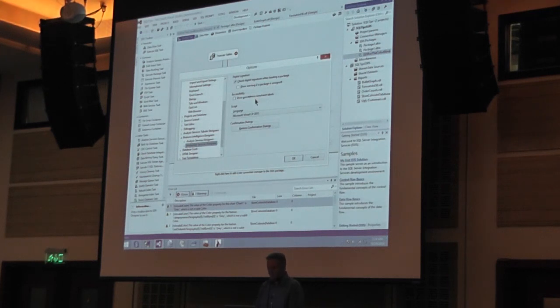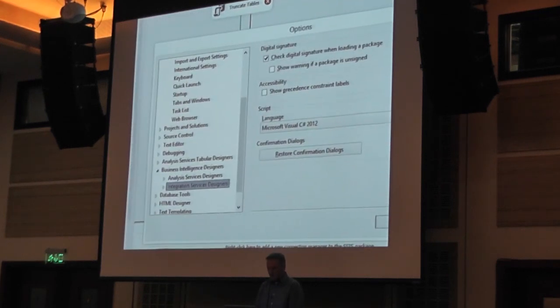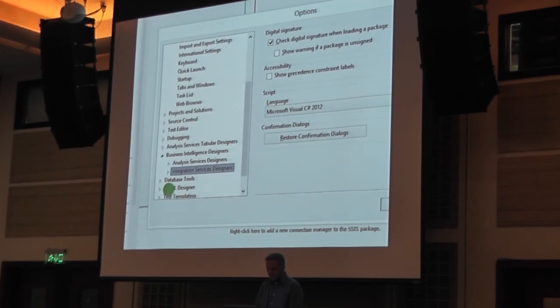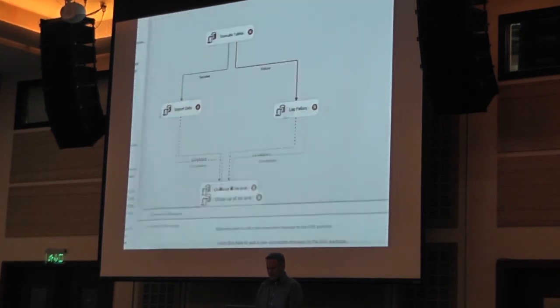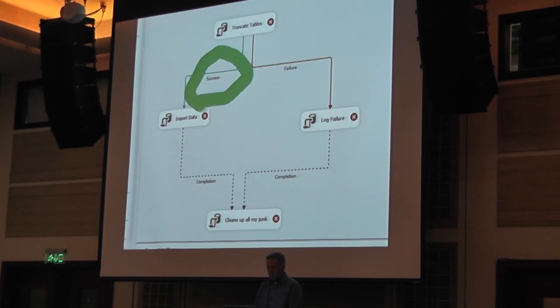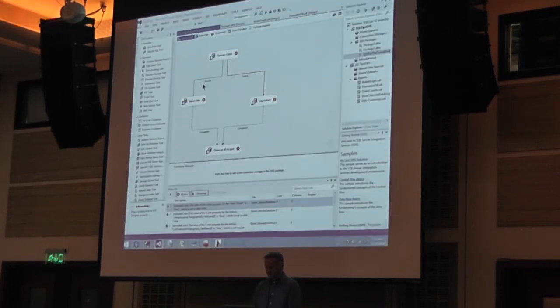Show precedent constraint labels. I went to Tools, Options. I went to Integration Services Designer underneath Business Intelligence Designers, and I just clicked this button, and then it labels that as a success arrow, so I can see it. So if you're colorblind, you should do this anyway. It's just maybe a little bit of empathy.